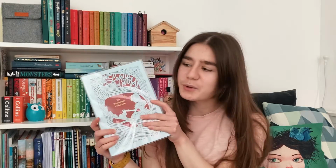So the first books, plural I should say, are the summer seasons editions of the children's classics. These are limited edition books, and there's only 10,000 of them printed. So basically I received Alice's Adventures in Wonderland as a Christmas present from my uncle. As you can see, it is literally the most gorgeous book ever.